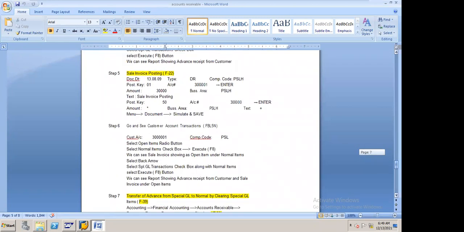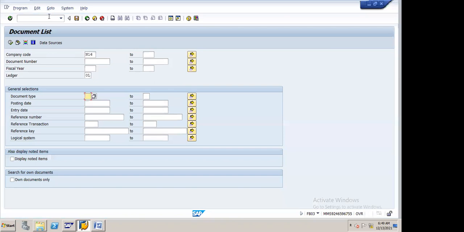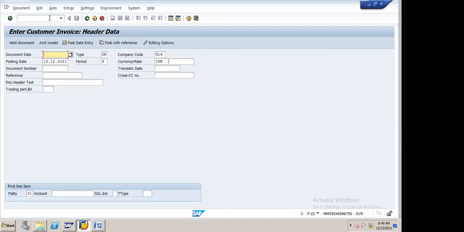Now I have to post the sales invoice, F-22. Go to F-22. Now automatically, when I take the sales invoice, what is showing? DR is up. Right?